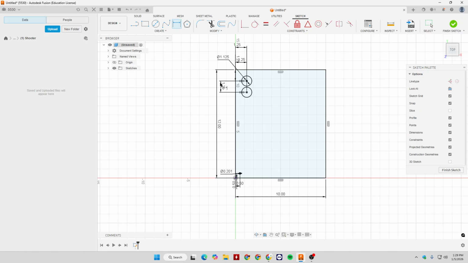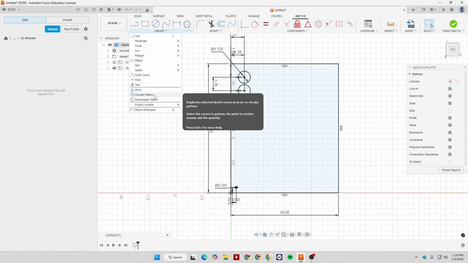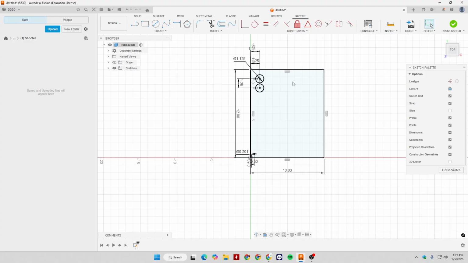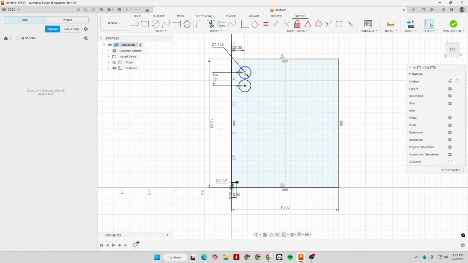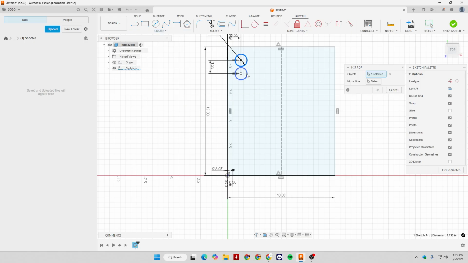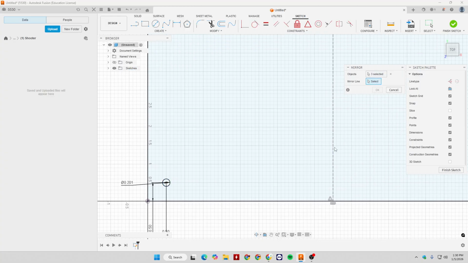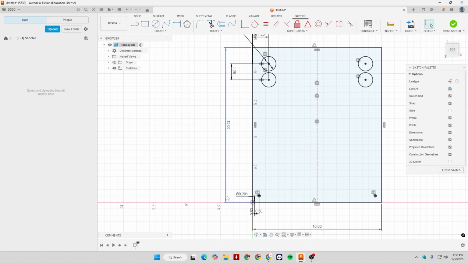Now what we can do is reflect all of this onto the other side of this piece. So if we use the mirror tool here, first we need to create the line that we're mirroring over, and we can make this a construction line because it's not actually going to be used to separate anything. So we use our mirror tool and select the objects we want to mirror, which will be these three. And then we're going to select our mirror line. So these objects will be reflected onto this side.